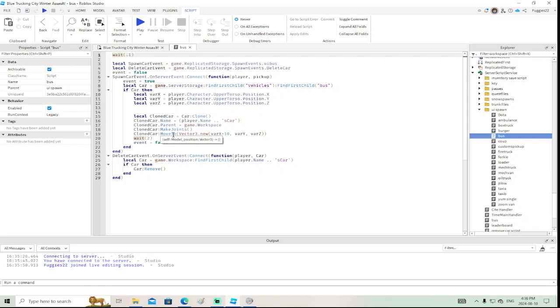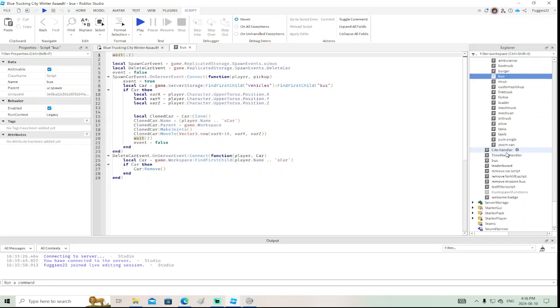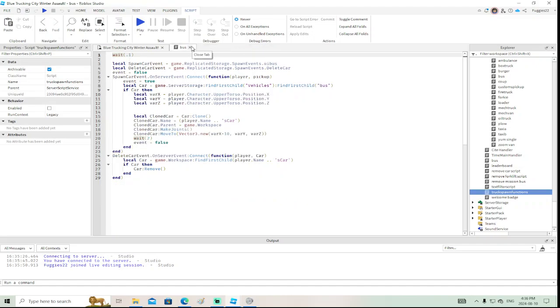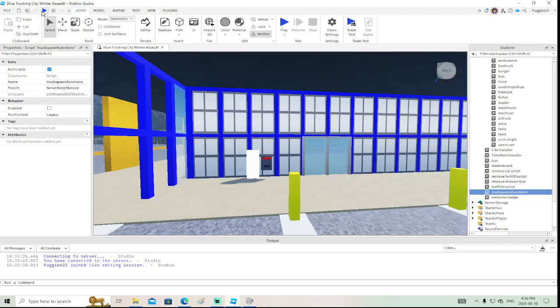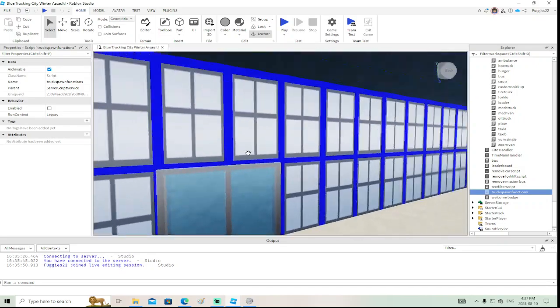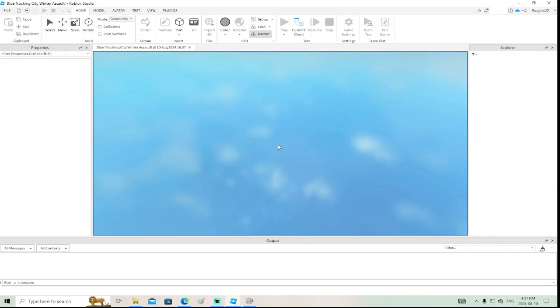I wonder if that was the original. Where do I spawn on this one? I spawn there. All right, let's try it out. Let's play the game. See if it gives me the same error here. If something they've changed maybe.